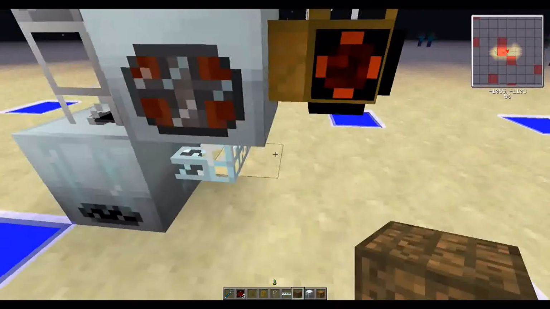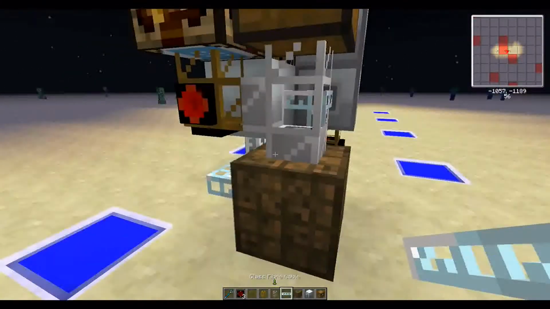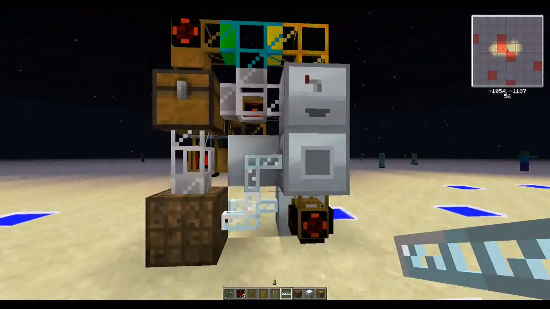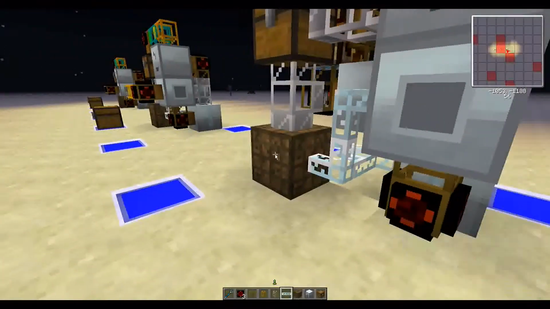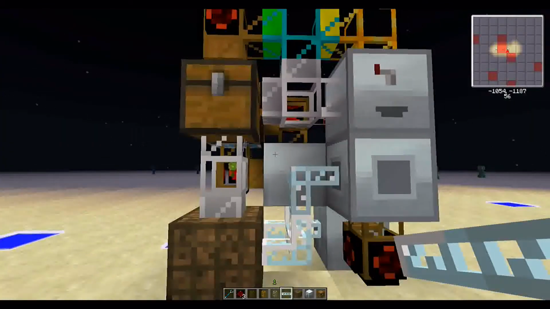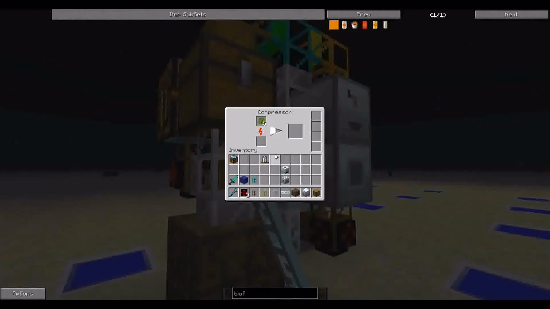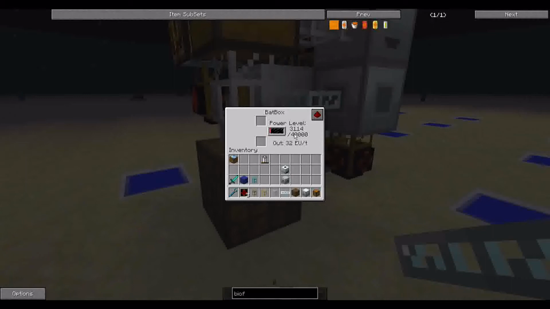However, it's always a good idea to have a small internal battery, if you like, for any machine that does require power to operate, because this guy will keep going and it does take a little bit of energy. So we put power cables there and a bat box. Now of course this bat box is filling. Hooray! Now of course not only is the bat box filling, but it will then drain whenever it needs to, as that's just what it does. As you can see, it's keeping this filled up, so it's actually now draining.